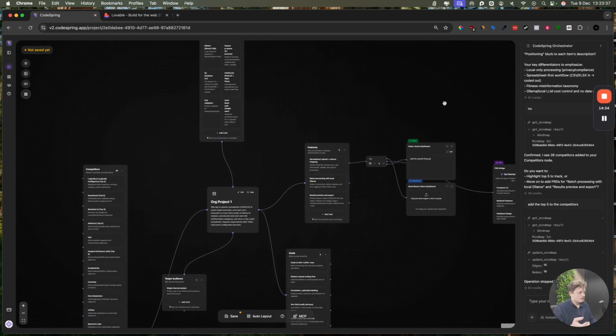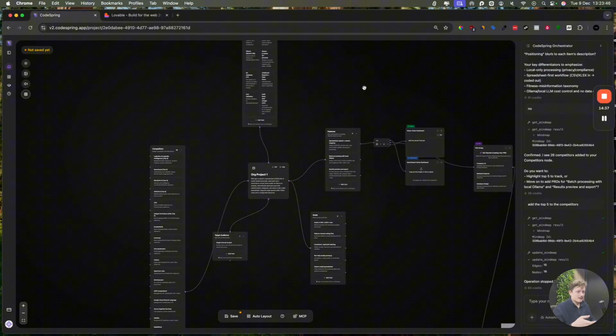Some other things we're thinking of as well are if I've got an app that I've built as a web application, for example, and I want to turn it into an iOS application, or I want to build a Chrome extension on top of it, we're actually adding the ability to clone or duplicate projects. So you'll be able to see along the top various views. So you could have your web app one, and then you could clone this whole thing.